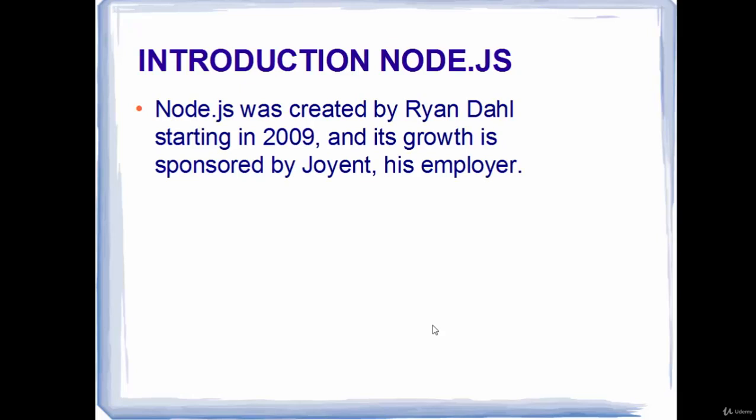In this video, I'm going to give you a brief introduction about Node.js. So let's get started. Node.js was originally written in 2009 by Ryan Dahl. The initial release supported only Linux, but in later years Node.js also started supporting the Windows operating system and macOS. Its development was led by Dahl, and later the development and maintenance was sponsored by Joyent. Joyent was his employer.